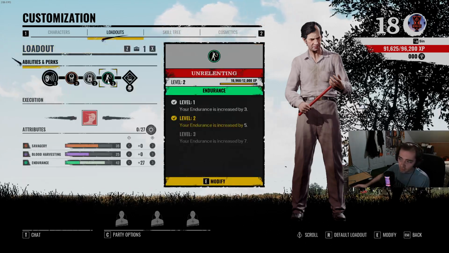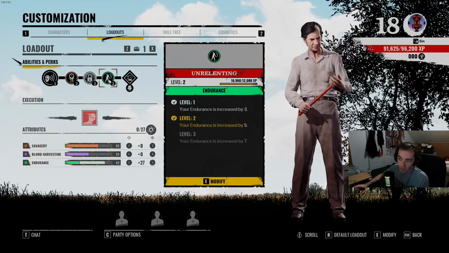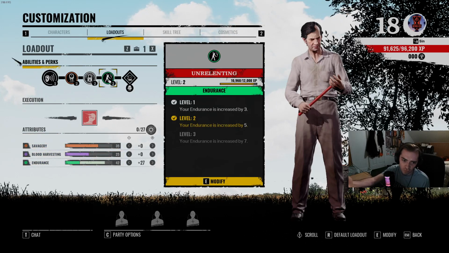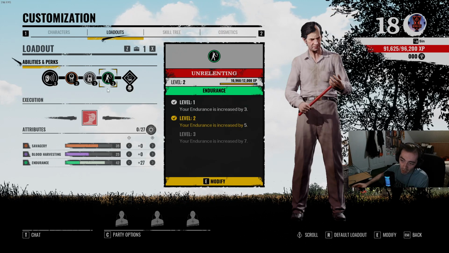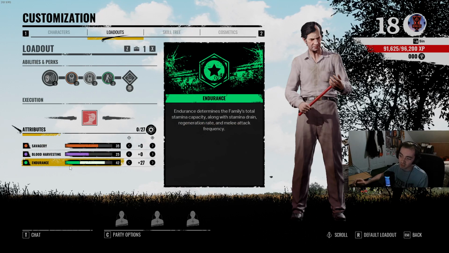Other than that, I run endurance, because the cook's endurance starts off at 10. So any of my extra attribute points go into endurance, and you could probably switch this out realistically. You probably don't need the extra endurance perk, but I have it. I get an extra 5, so I'm at 42 endurance, which lets me sprint for a lot longer than I normally could. It lets me attack more, and it regenerates faster too, and my stamina capacity is higher, so it's just a bonus.